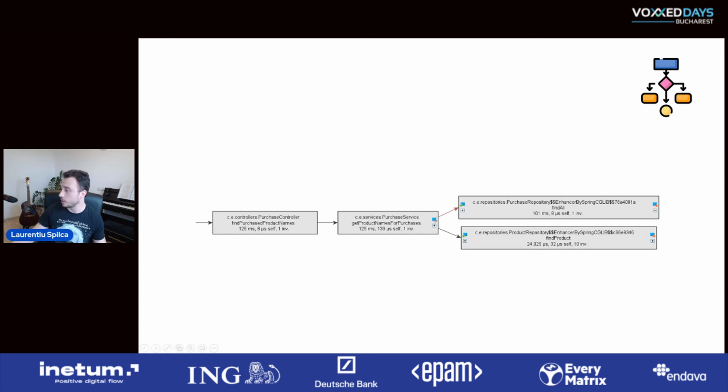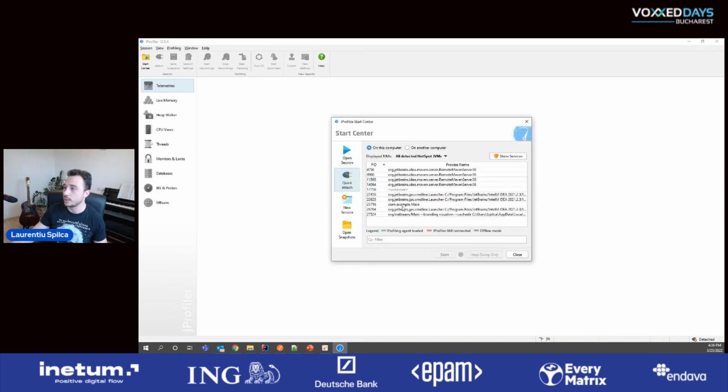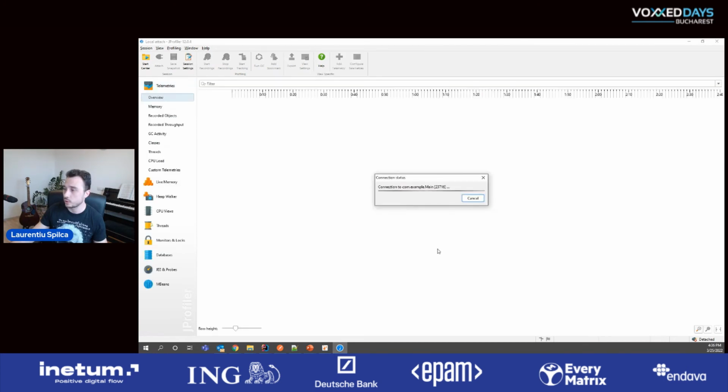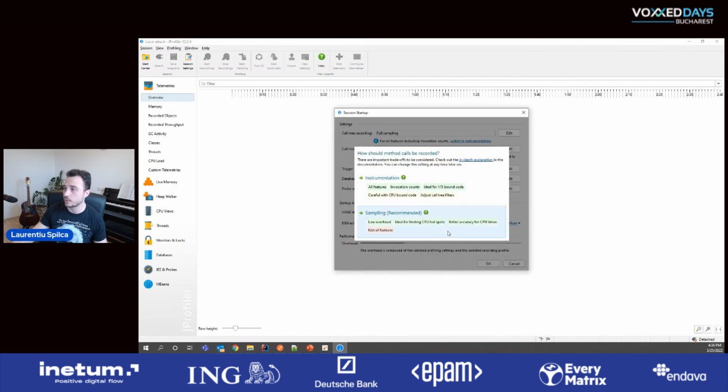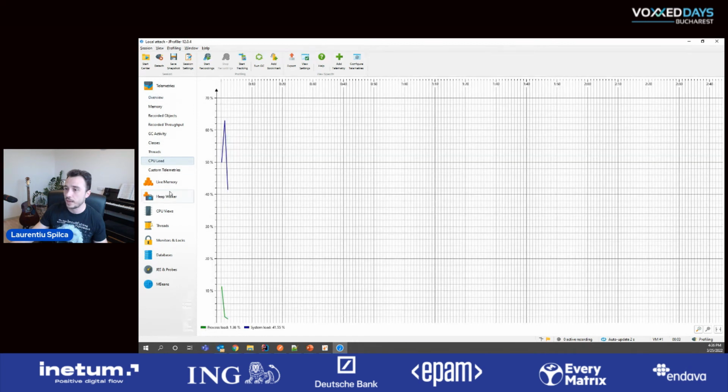So you can even execute a call graph. Let me actually start my JProfiler here. If you want to connect to the same application and make a call graph, you will see how easy that is. And why I find it useful is because you won't only see the classes of your application, but you will see all the classes from the frameworks. So let me try to do that very quickly, just to prove it to you.